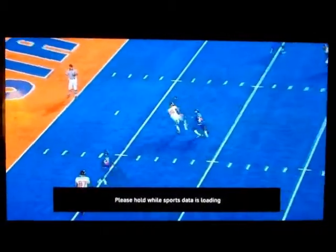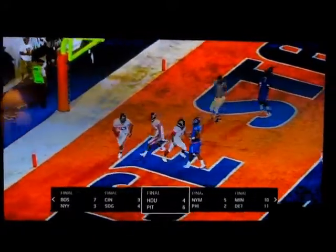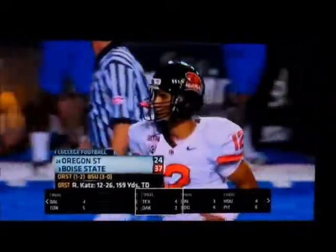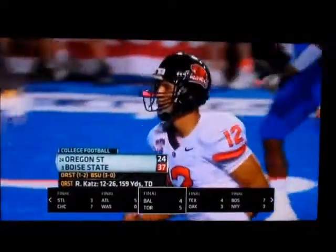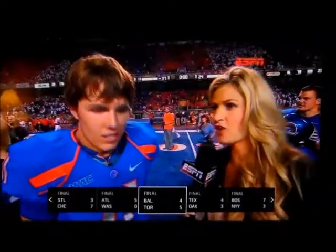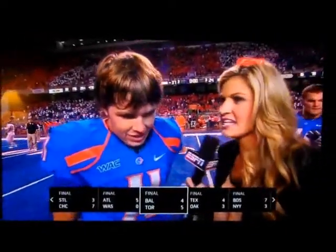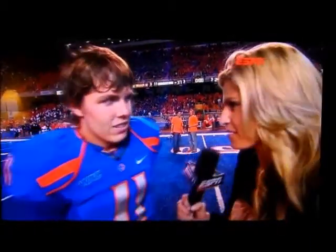Cool thing, if you hit the Y button, you'll get sports scores. Now the cool thing about this also is that if you see a little watch now underneath the score, it means you can actually tune into that particular game and go immediately and start watching that. So if you see something where the score is close and you're like, wow, I really need to see how that's going to turn out, you can automatically go straight to that game if it's available.